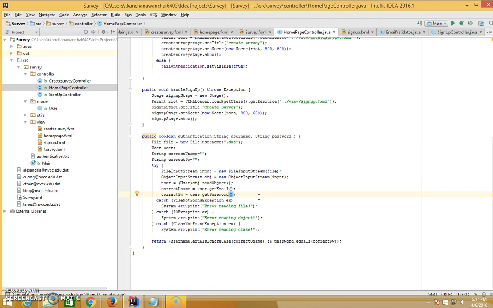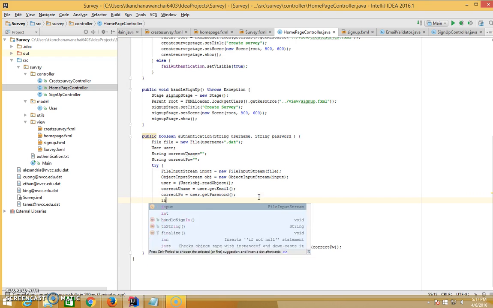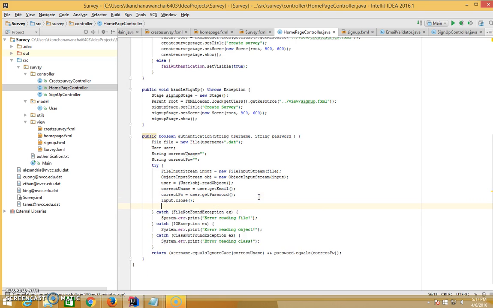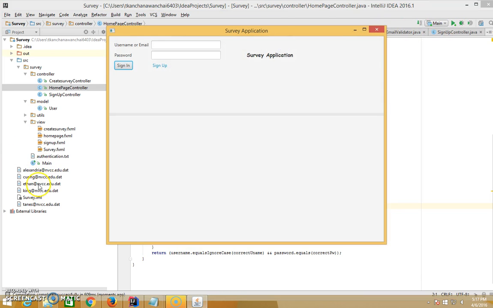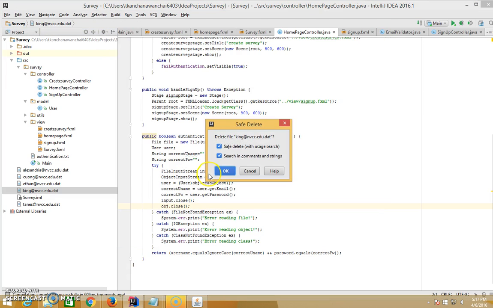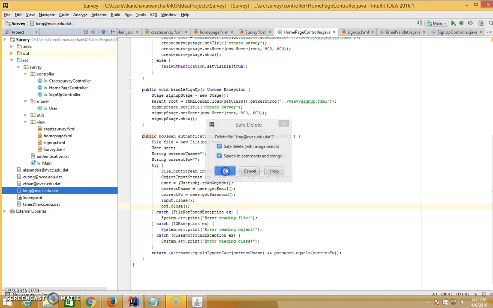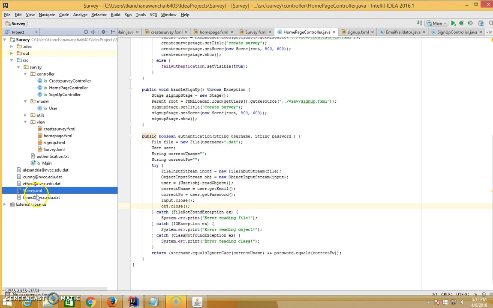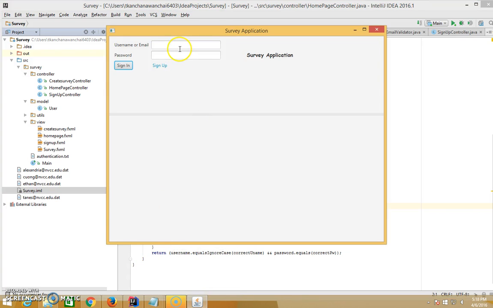Right there. Input dot close. So always close when you're done. Okay, now I can delete because the file system is not open anymore.